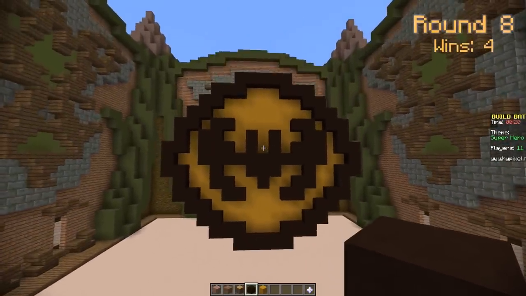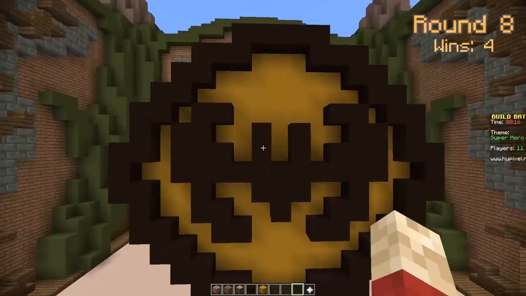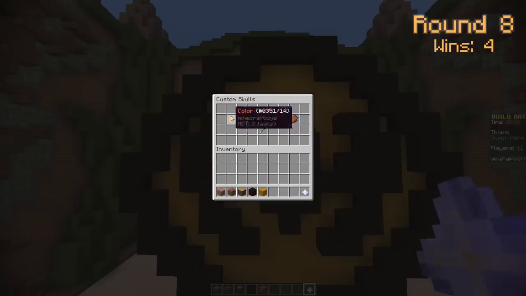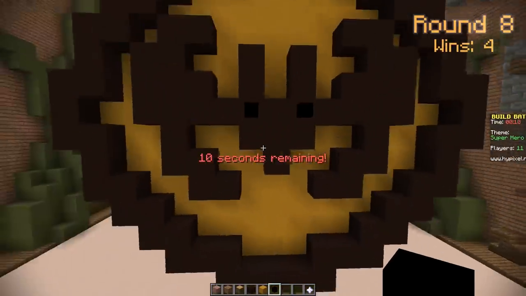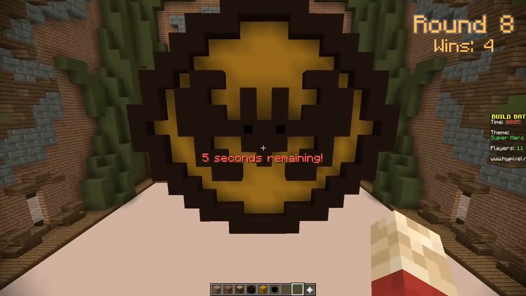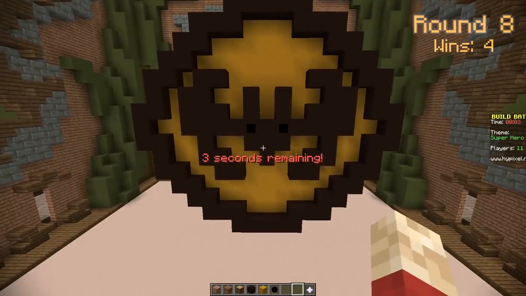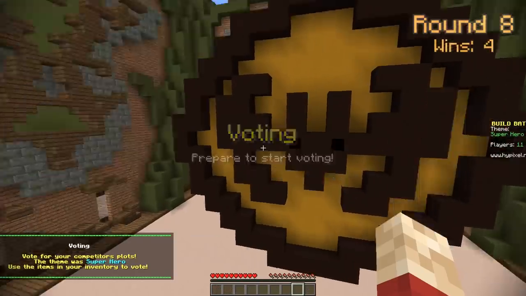Let's see, that looks kind of okay to me. Oh wow, I actually did it. It's not the best, and I made that really quick because I think I got a bit distracted by my love of Terry McGinnis for this. But there we go, there's a very rudimentary bat symbol. And yeah, so like Terry McGinnis is my absolute favorite.